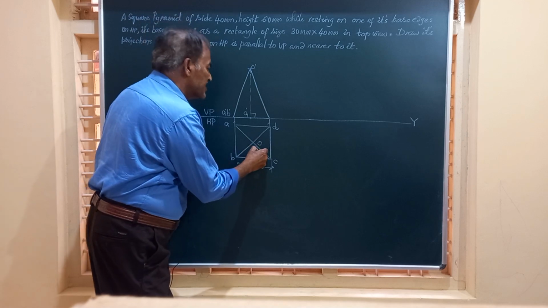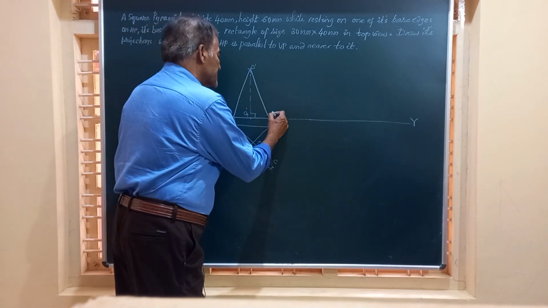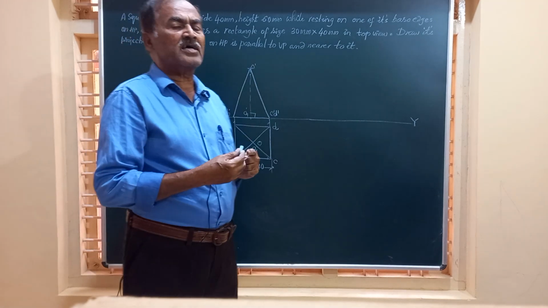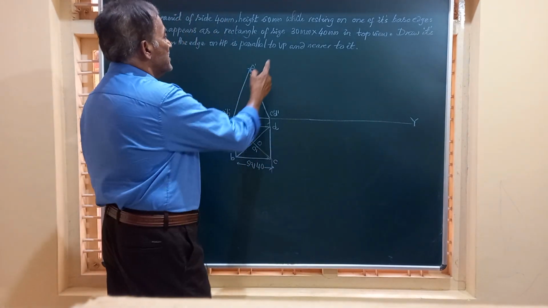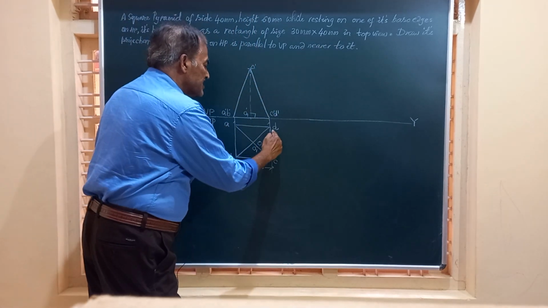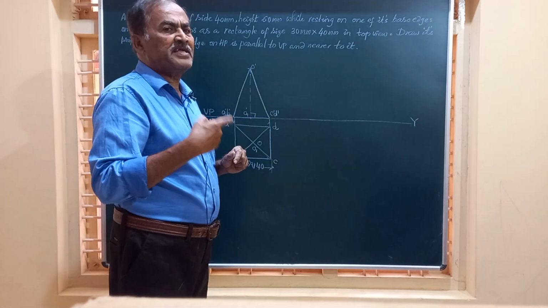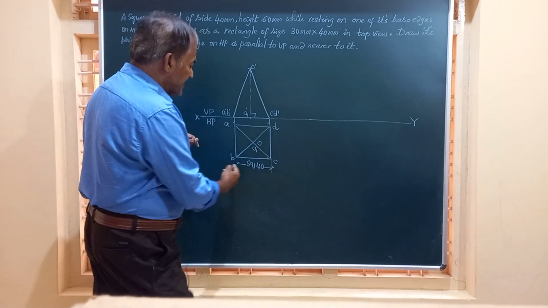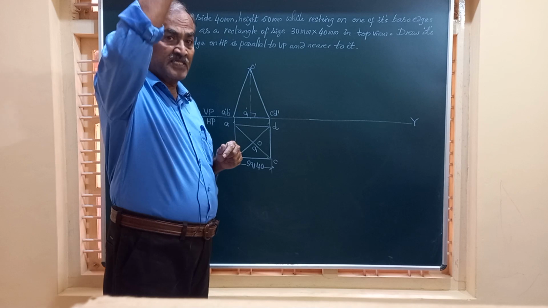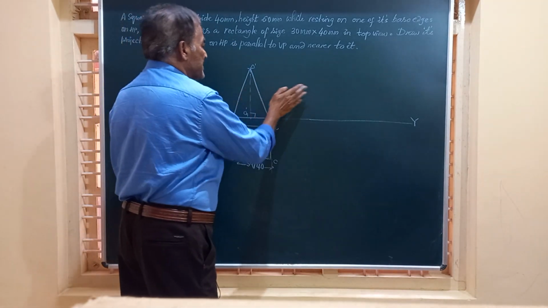Now friends, in the question it is said it is tilted on one of the shorter edges such that it appears as a rectangle in the top view. What is the size of the rectangle? It is 30 by 40. Friends, the sides CD and AB, which are perpendicular to VP, remain the same. They don't change. Whereas the lateral dimensions, BC and AD, change in dimension in the top view; they appear to change when it makes an angle with the HP.